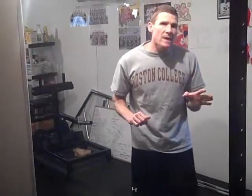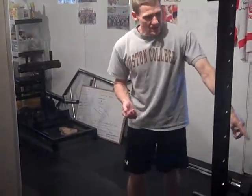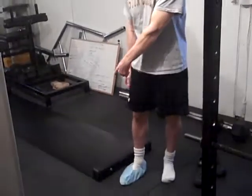3 different ways. I got loads more for you. 3 different ways to spice up a lunge. Don't get bored. Don't even worry about dumbbells. Piece of rubber, piece of chain, piece of hardwood floor. They'll stagger you for days if you do these movements properly.